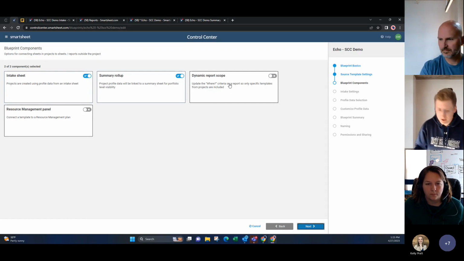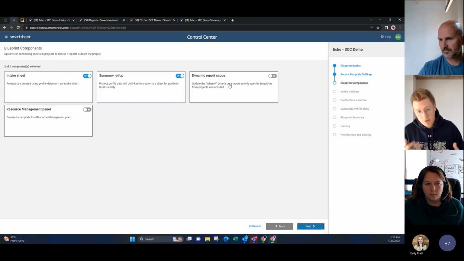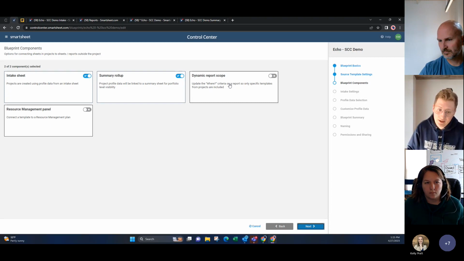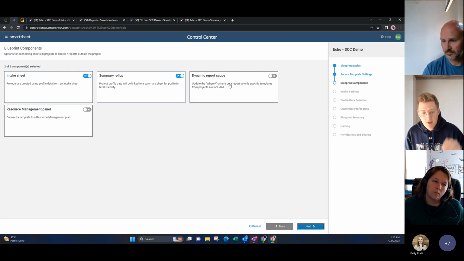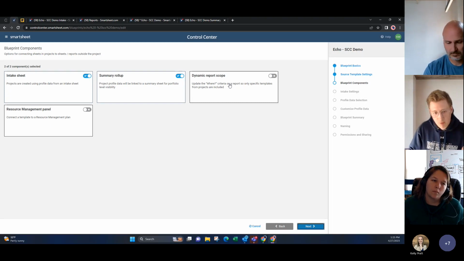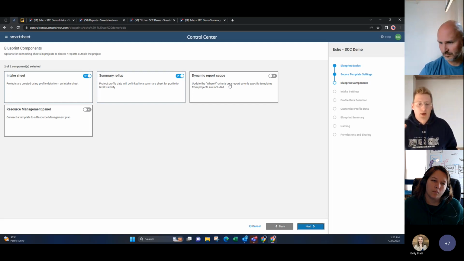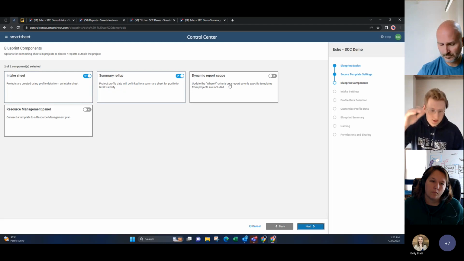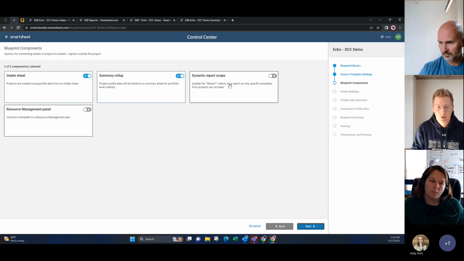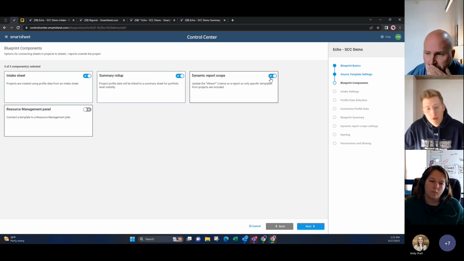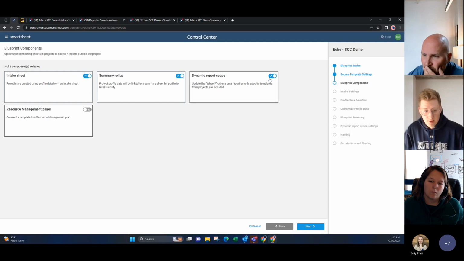Dynamic report scopes, or what I mentioned previously, they are essentially Smartsheet reports. The dynamic piece of that is that they are tied into your blueprint, and you can tell them that you only care about one template. So instead of pointing a report at your project workspace with all your projects in it that have all your project templates, and then filtering that report to get to the specific information you want, these dynamic report scopes allow us to say, hey, I only care about information on the project plan.